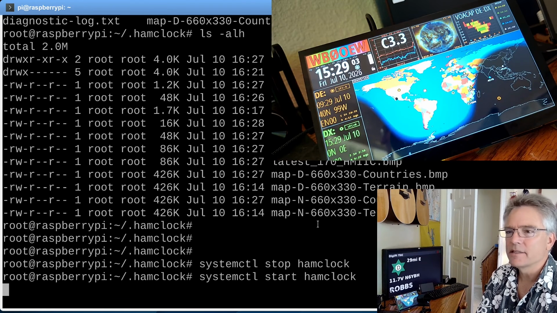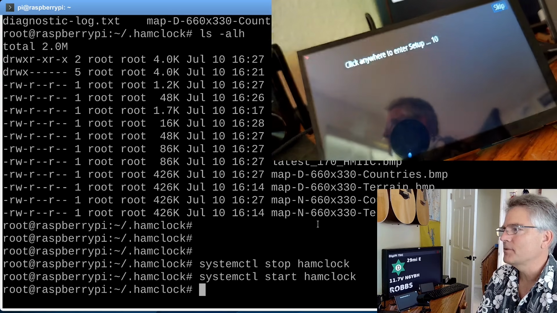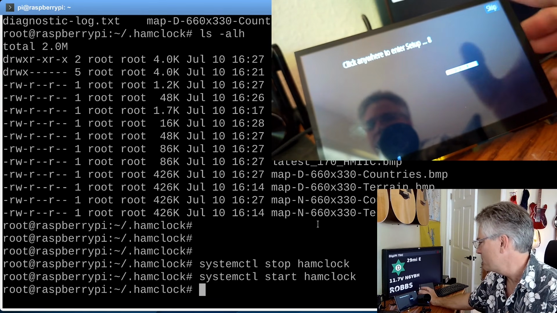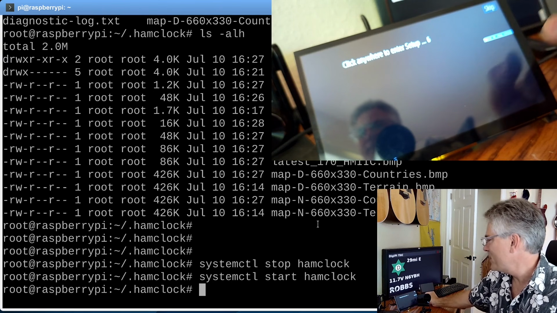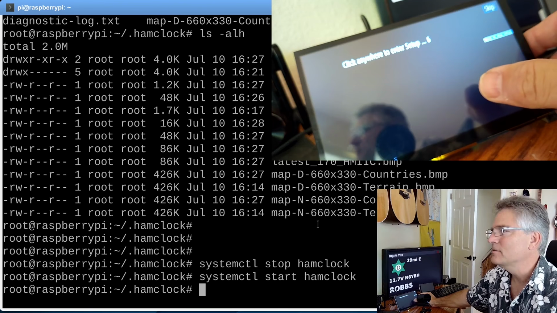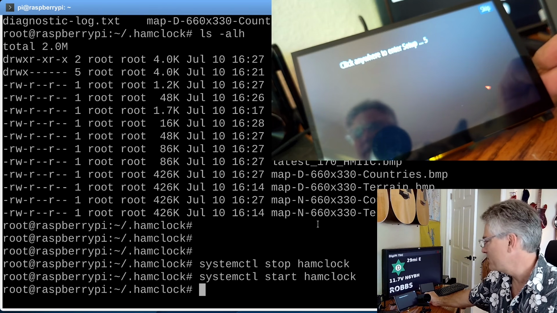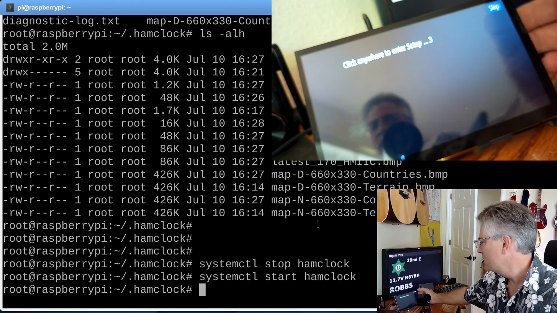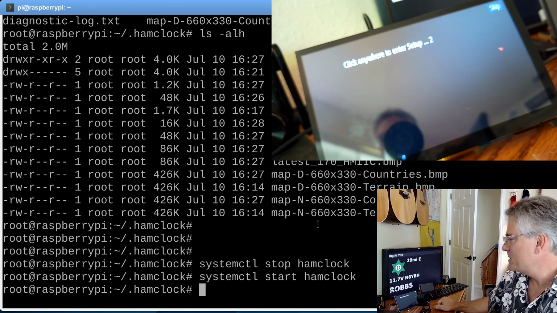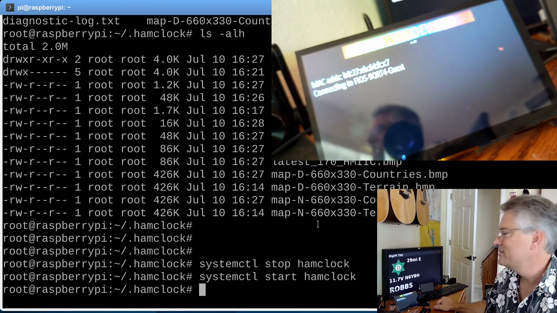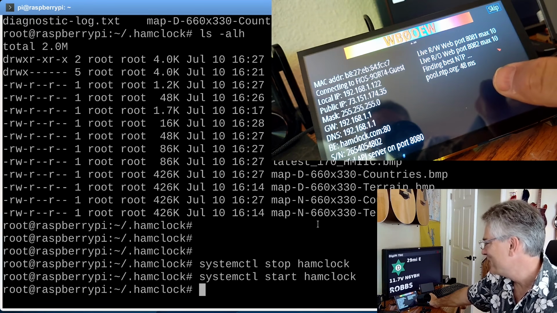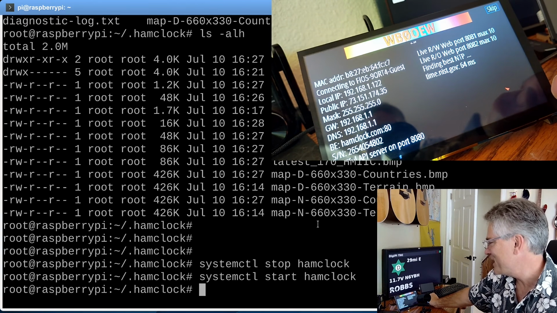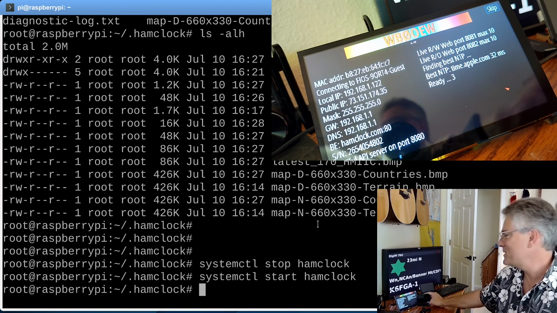I don't know, maybe we can get into the setup thing. So yeah, again, it waits 10 seconds before it starts, and then let's see if we can do the setup thing. Maybe I hit skip. I don't know. This is where the mouse stuff gets weird. You might need an actual mouse. So if someone understands how Hamclock works, help me with this part. Because there was a page where you can put in your call sign and stuff. I guess I didn't do that when it first ran. Maybe this newer version isn't prompting me for that. So anyways, we get the old call sign. But that's it. It's up and running.